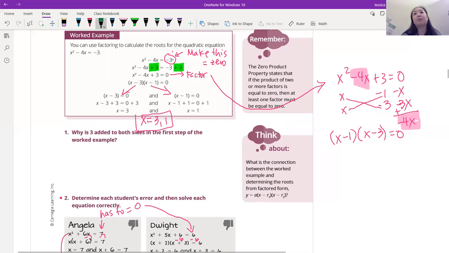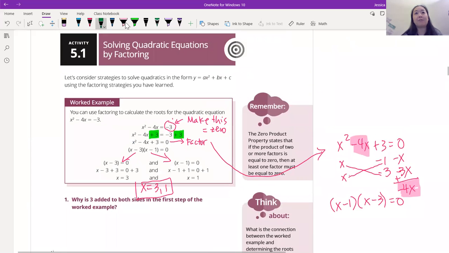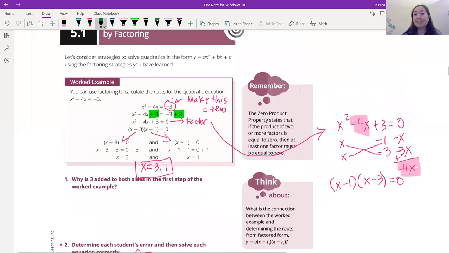We have to move that. This is why they added 3 on both sides, to make this negative 3 become a 0. If you just erase it and make it into a 0, that's not the same thing. That's an illegal move. So now we have this trinomial and it's equal to 0. This is when we know we could either factor it or use the quadratic formula. It does not matter which one, but I would say factoring is a lot simpler and a lot less likely to make errors.